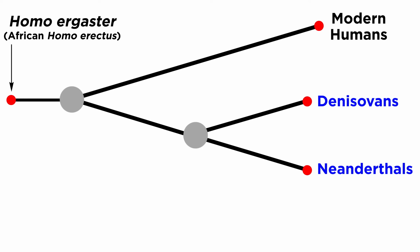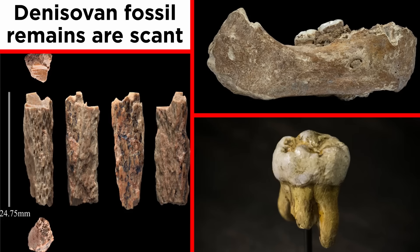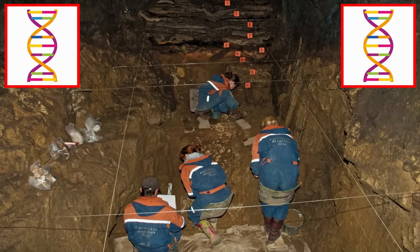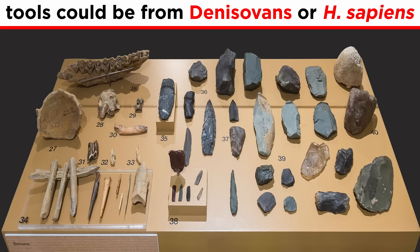The closest relative to Neanderthals actually isn't Homo sapiens, but rather the Denisovans. These hominins lack a formal nomenclature at present because they are effectively known from their genomes alone. The fossil material of Denisovans is scant — bone fragments, a portion of a mandible, and a handful of teeth. These remains were found first at Denisova Cave in modern-day Siberia. Due to the frigid temperatures, scientists thought to attempt to extract DNA from the remains, hoping the cold had preserved some of the DNA. It had, and once the DNA was analyzed, it was found to be different from both Neanderthals and Homo sapiens, belonging to a third previously unknown hominin. Also in Denisova Cave were myriad tools and even some ornaments. It is debated, however, whether some of the more advanced tools belonged to the Denisovans of the cave or the members of Homo sapiens that came later.